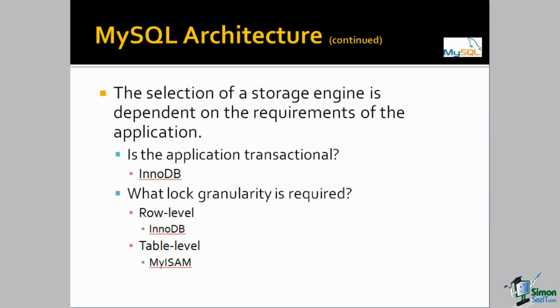However, one of the other considerations is the locking granularity, which refers to when data is being accessed, whether or not during that access the row on which we're acting is locked, or whether the entire table is locked. This has a profound impact on the concurrency permitted within the database.